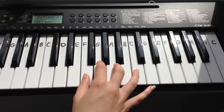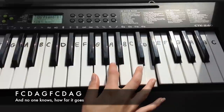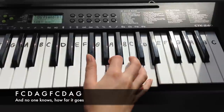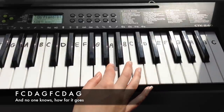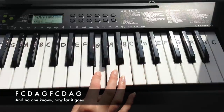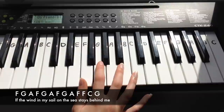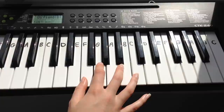The second line goes, which is F, C, D, A, G, F, C, D, A, G. The next line goes, which is the same as the first line of that verse, but we're playing an extra F. And then the next line is.